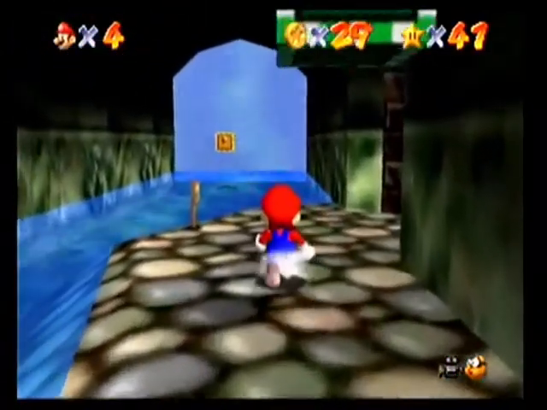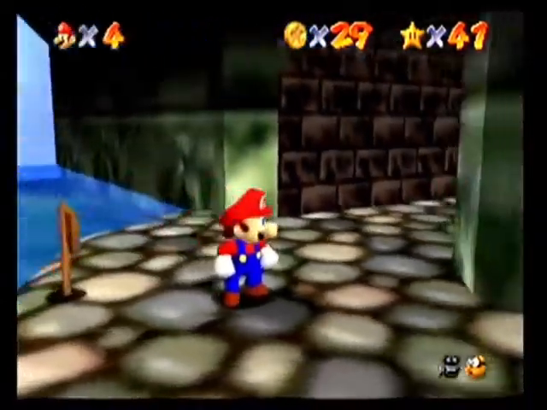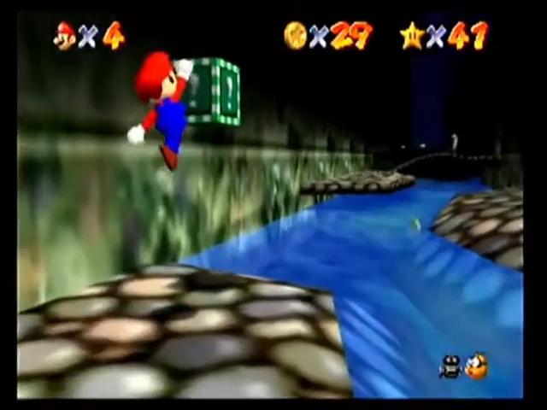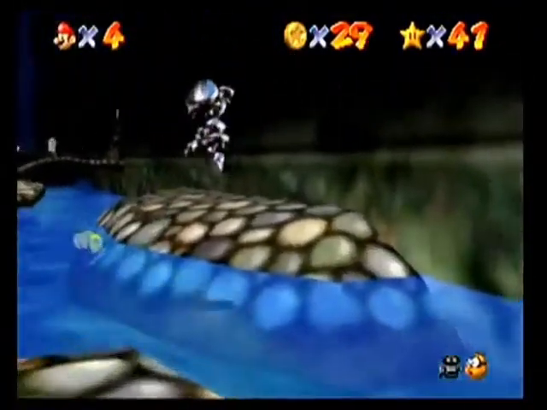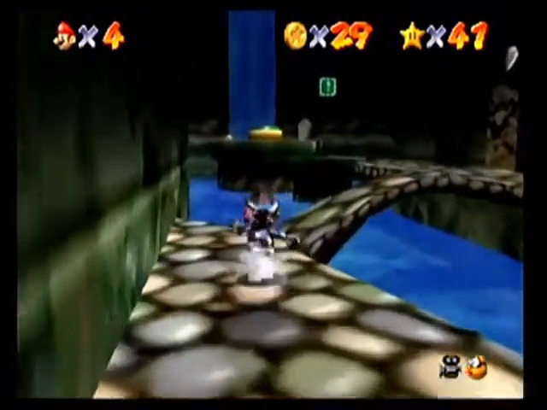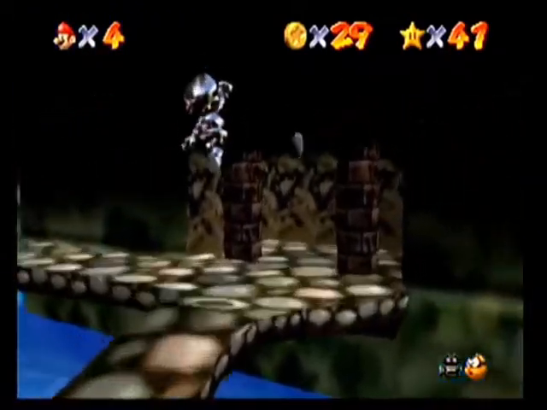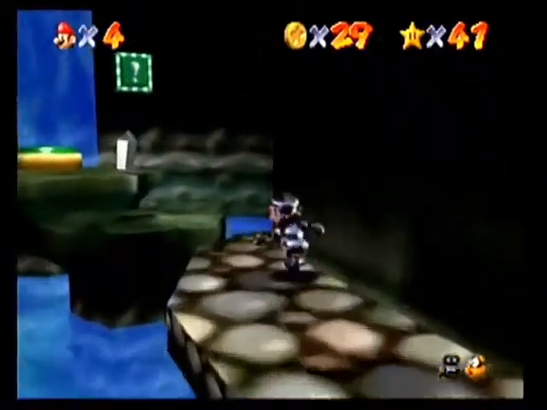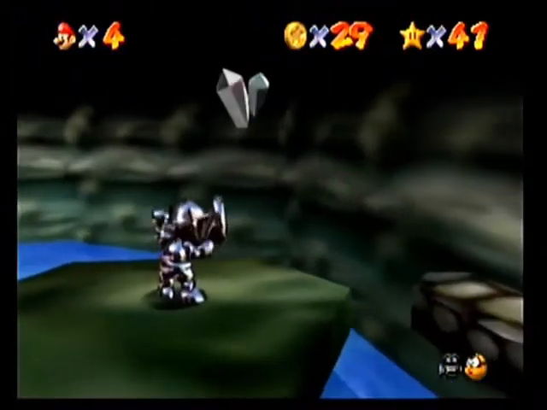Also, I did hear rumors that there's like a secret level over there, right by the waterfall. There isn't. What it does is that it brings you back to the castle. But I have been hearing some people say that there is like a secret level or something. There isn't. It just brings you back to the castle where there's like a waterfall.